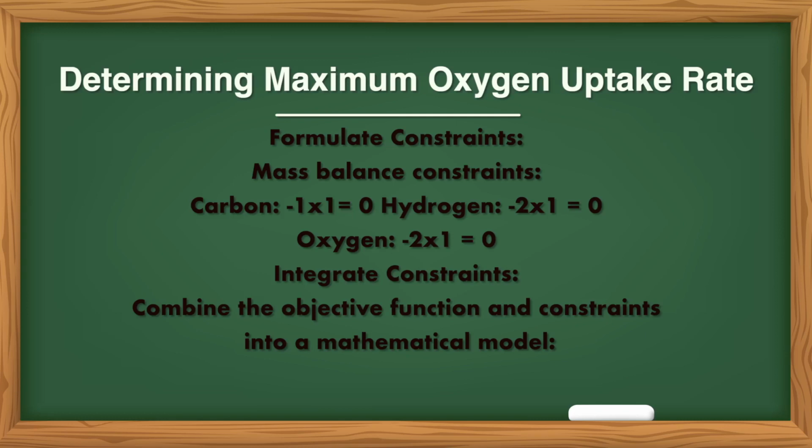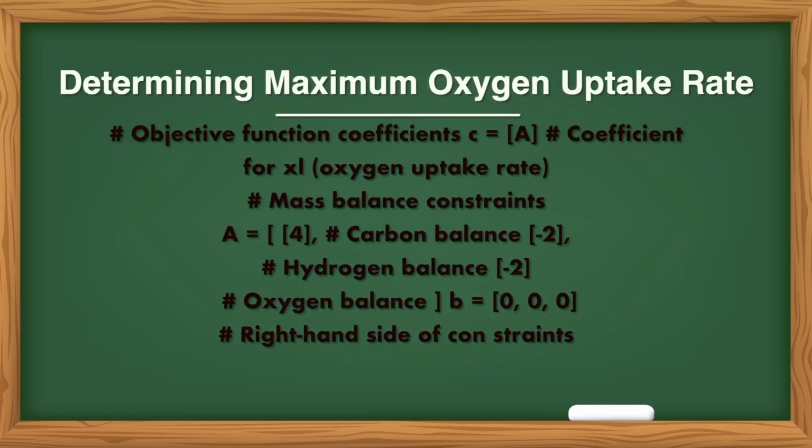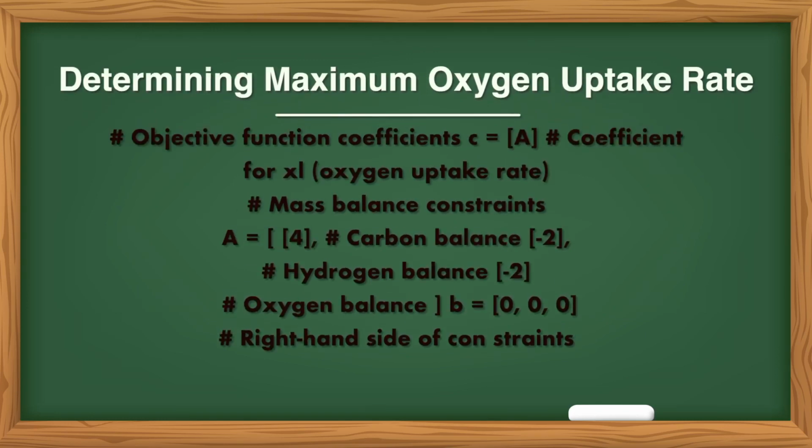So now let us integrate this objective function as well as the constraints and give them to our code, that is, in case of linear programming. In linear programming you will first explain your objective function and then explain the different constraints, and you give these two to a linear programming coding solution.